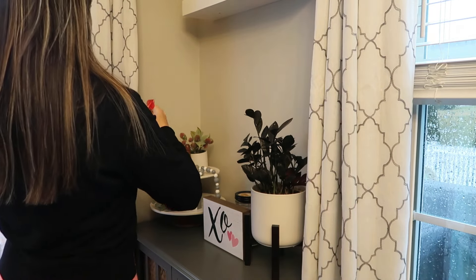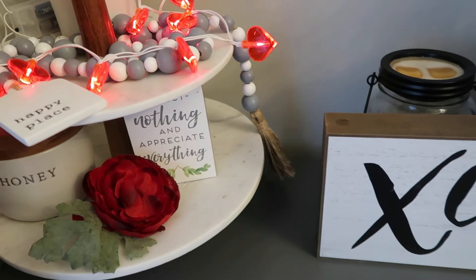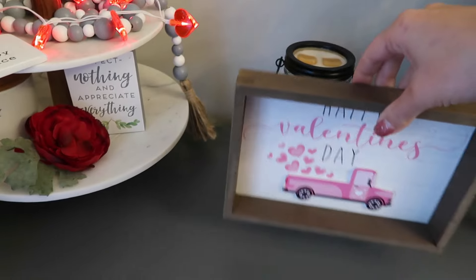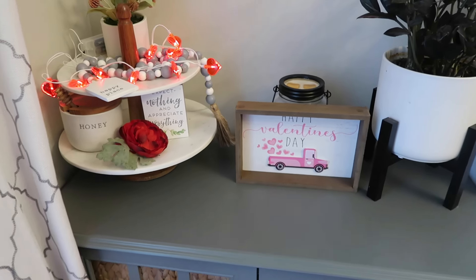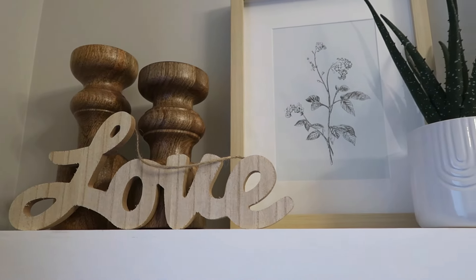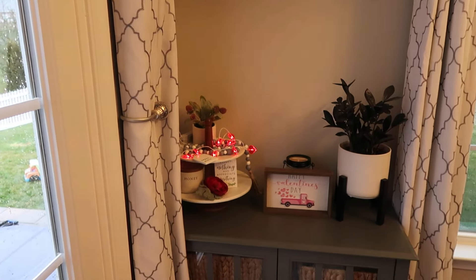On this little table here, I have a tier tray that I've kept here all year long and I just change out the decor depending on the season. I'm going to add these little light-up Valentine hearts — these came from the Dollar Tree so many years ago. That little XO sign is reversible; it says 'Happy Valentine's Day' on the other side, which I think fits the overall theme better. I also added a faux rose and that wooden love sign that came from the Dollar Store years ago, back when it was a dollar. Everything's $1.25 now, and sometimes I find decor cheaper at Target and Walmart.